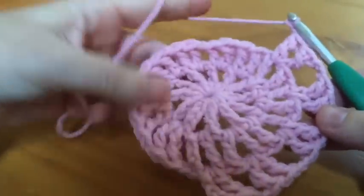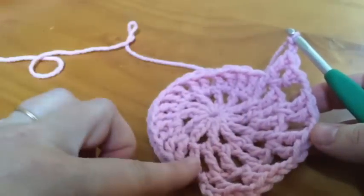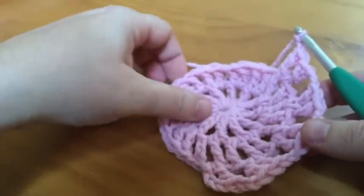So I'm going to go ahead and continue this pattern all the way around, and I'll meet you when we get back over here.